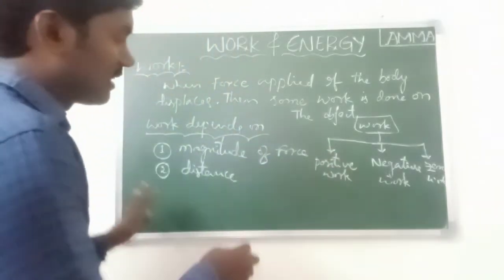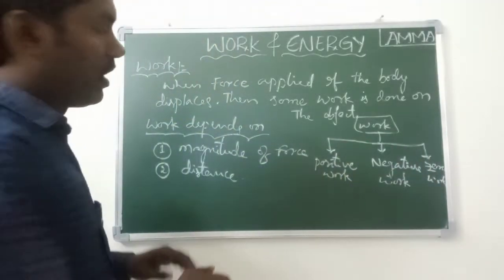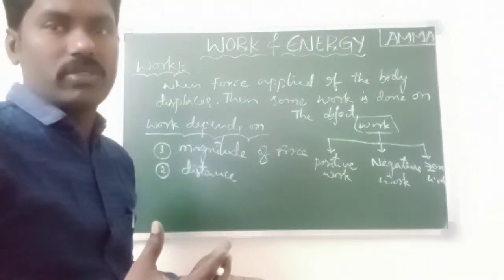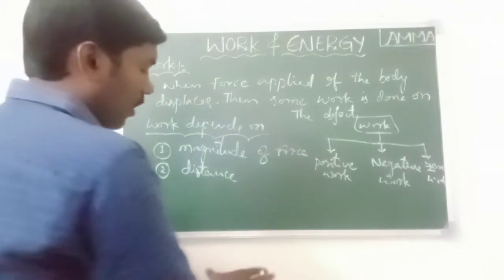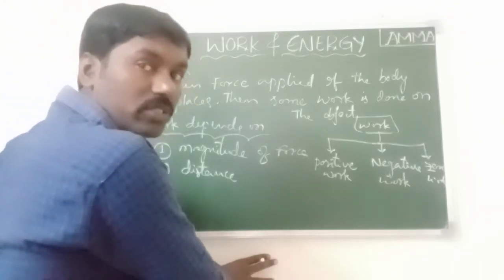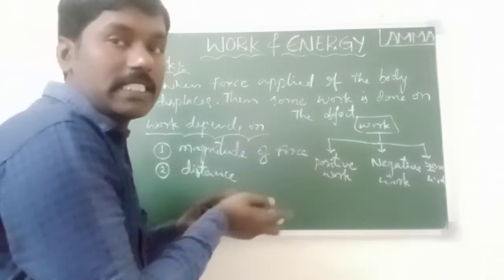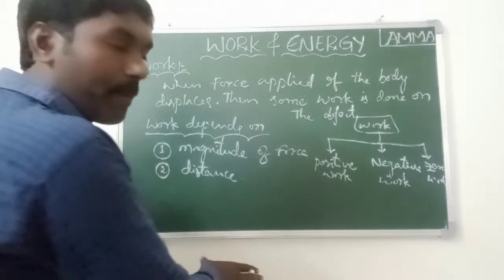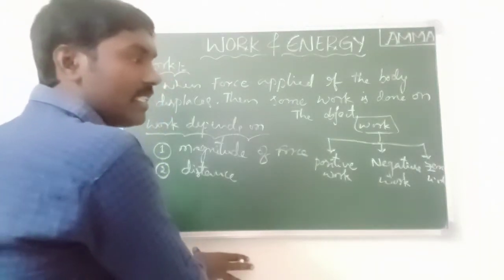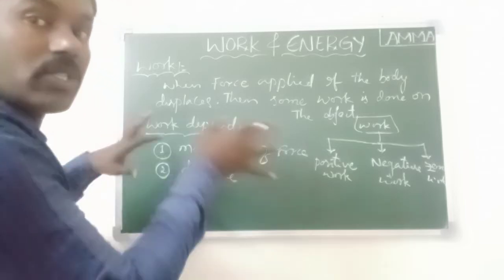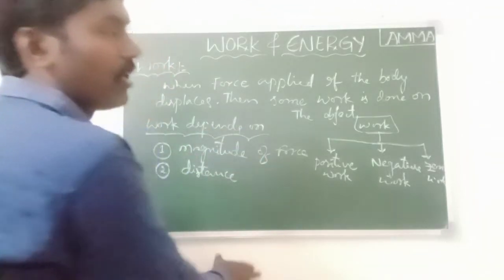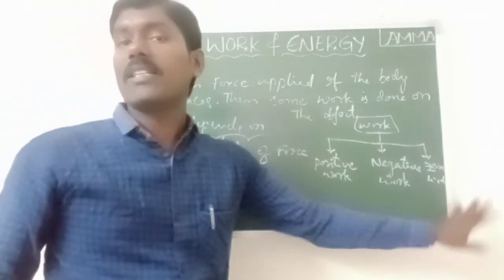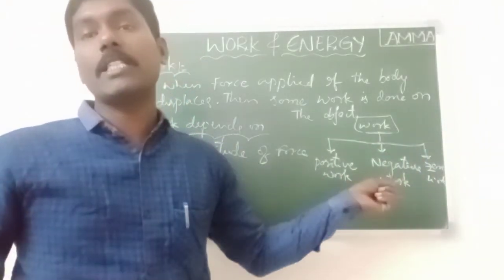For example, for zero work only. So I'm completely exhausted applying the force. Now applying the force on the wall only. So here the force is applied on the wall, but the wall does not move. When we try to push the wall, the wall does not move, even though some force is applied on the wall. Here force is applicable, but displacement does not exist.